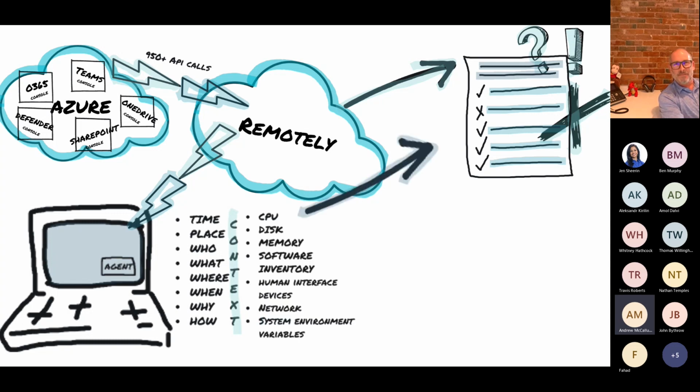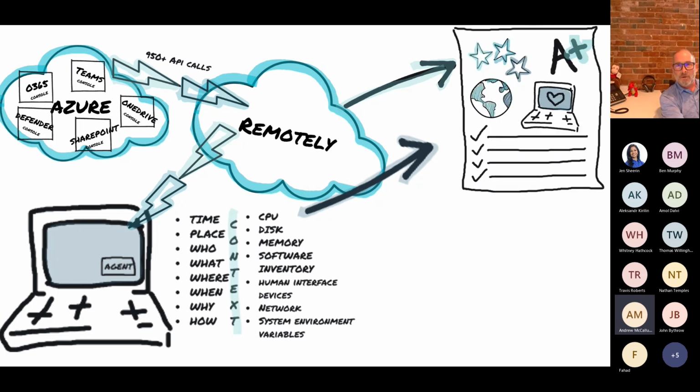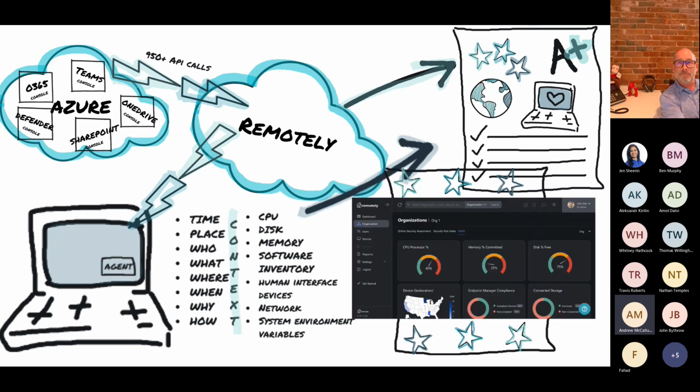Of course, and I love that Ben brought this up, the basics count: CPU, memory, disk drive, the human interface devices that are plugged in or out of that machine, the different drivers that are laid down on and off of it, and then, of course, how it's actually used. If we had all of that information, we would be in a really, really unique place to start saying, aha, I can start solving some of these question marks or concerns that I have about the security or supportability of my remote users, or their applicability for a modern solution. And so that's what we did. We put that all up in one console up in the cloud.